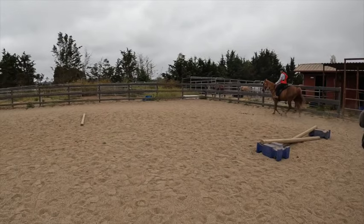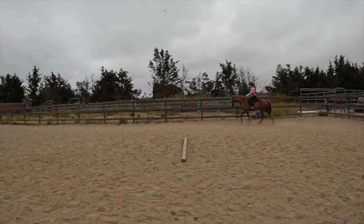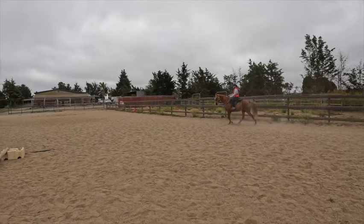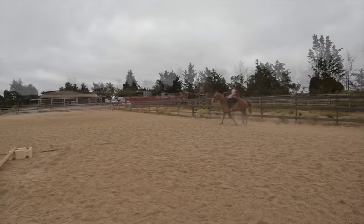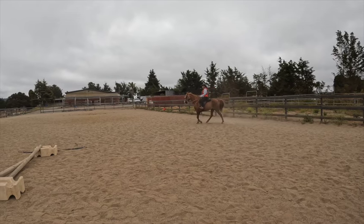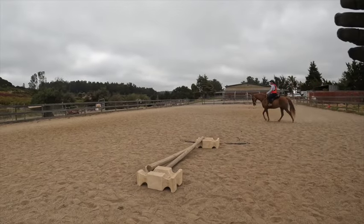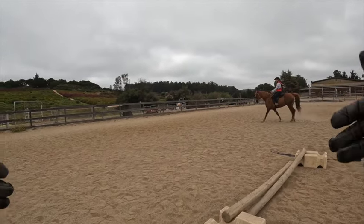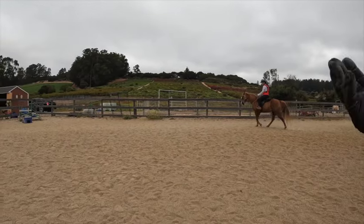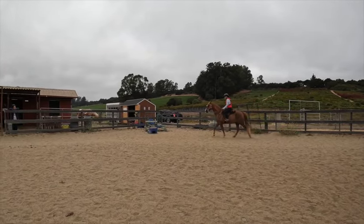Okay, so now ask him to walk just a tiny bit faster, so not much. You can think it in your brain, you can give a little squeeze, or you can use your buttock, but you just want a tiny bit more speed. Right there is good. Yep, there you go. There you go. So as you're going around, you'll squeeze and relax on the rein if he goes too fast. If he goes too fast, the other thing you do is take your leg off and sit back. So we're trying to do things to slow him down without pulling real hard on him. So bring his head a little bit lower and go a tiny bit faster.